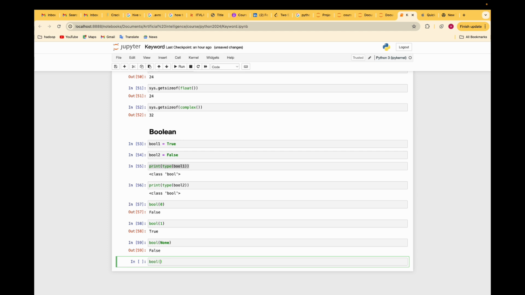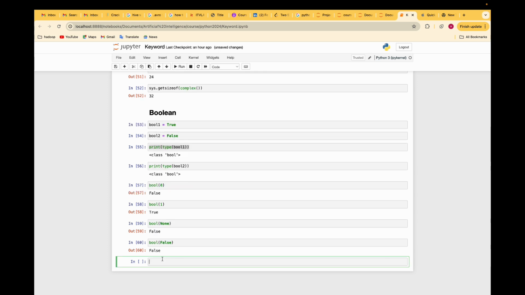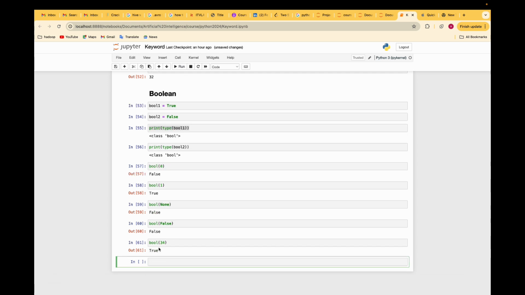When you take bool of false, it's false. Both are the same. And bool of any number gives you true. And bool of true is true as well.